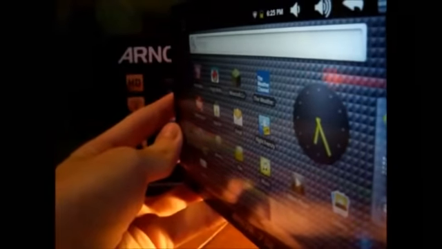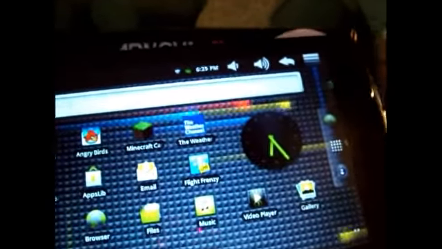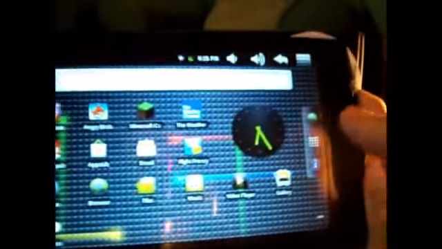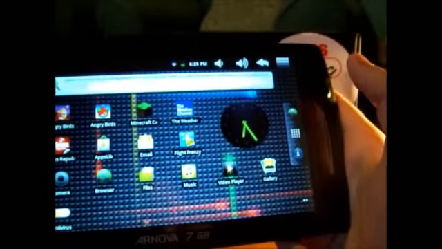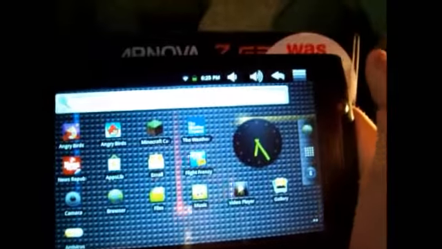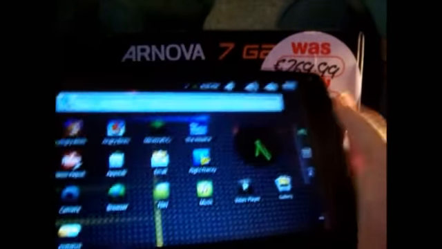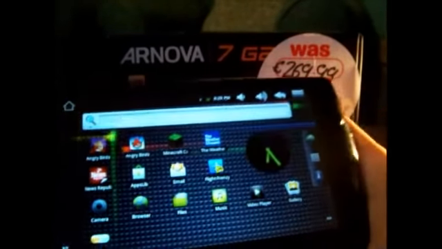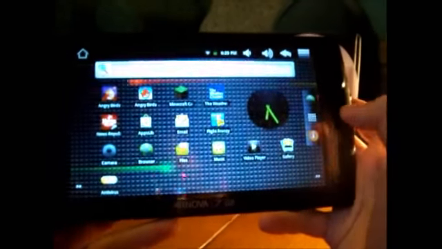Similar thing, even when you do, if I do it this way, you can still see all the way around. People review it saying that you can't have someone else watching it, but that's just a load of rubbish. You easily can. It's really easy to do so. It's perfect. It's a brilliant little tablet. If you want something bigger, iPad size for example, then you can get the 10-inch one, which is not too much more expensive, and it's still around £200 cheaper than the iPad is at the moment.